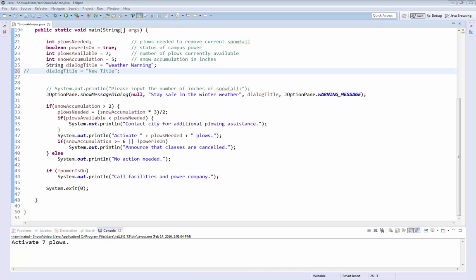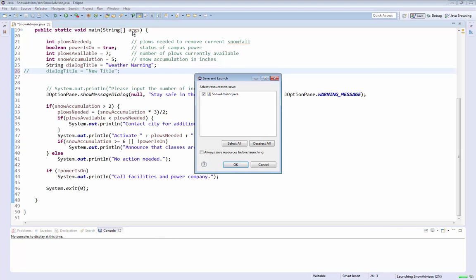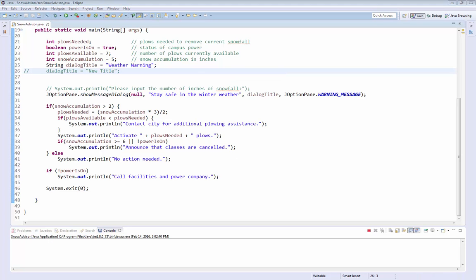I'm bringing up our snowfall program again as an example here. If you remember, when I run it, I've got to save the program. When I run it, it creates a dialog box that has a title, weather warning, and it's got a message. Notice though that I've changed the code now. I'll dismiss this.